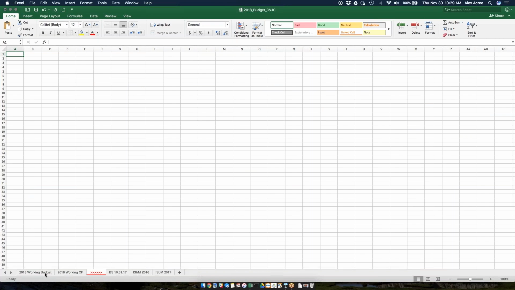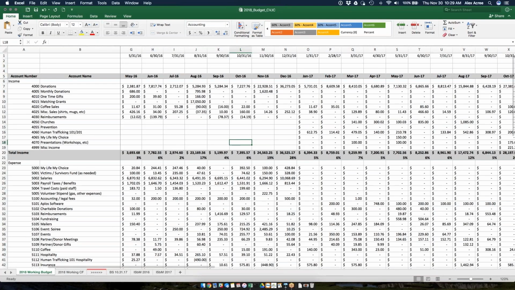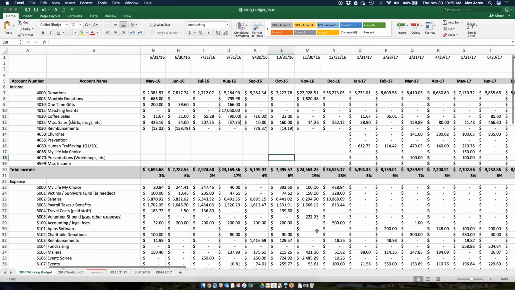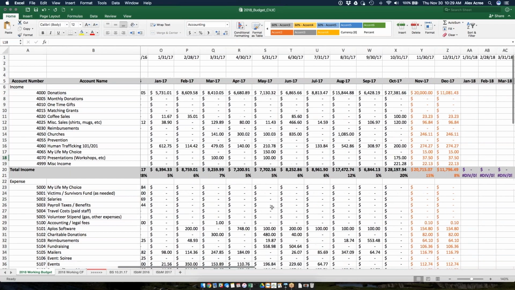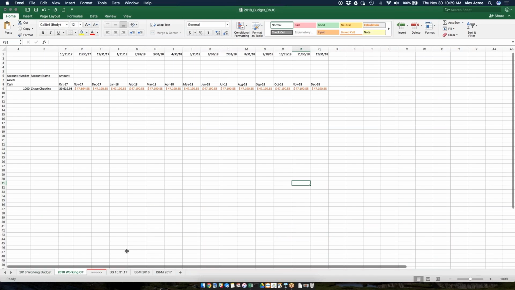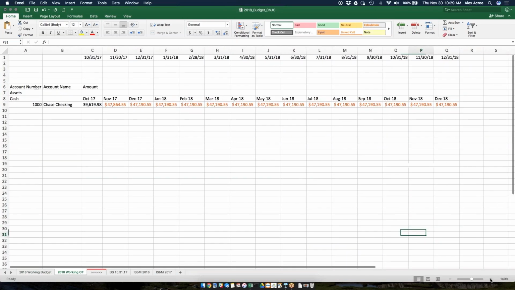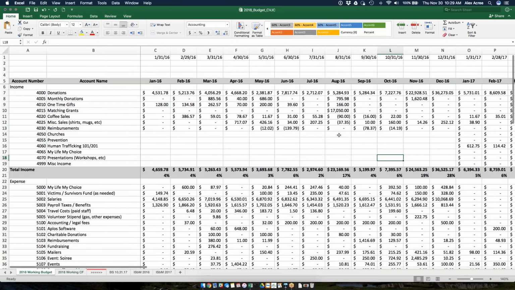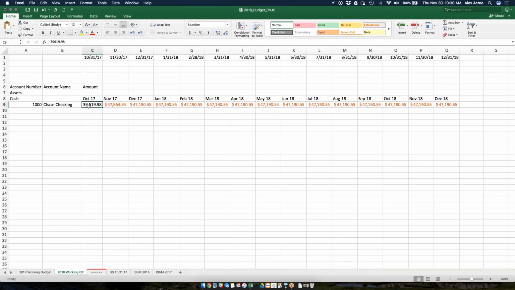So I've got two spreadsheets here working. The first one is a 2018 working budget. This is what I've begun to work through for our 2018 numbers. And then I've got a 2018 working cash flow. This is the one where there's not been too much done yet, but eventually, once I've developed my budget and gotten to my projected net income per month, I can factor that into my cash flow, with my starting date being the end of October. I can play that out across each of the months to hopefully show me, as of the end of December, what our projected cash flow should be for the end of 2018.